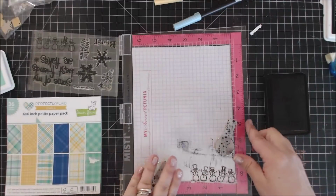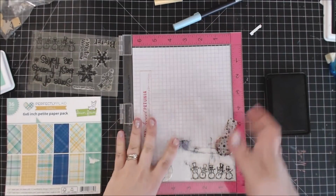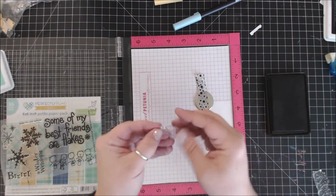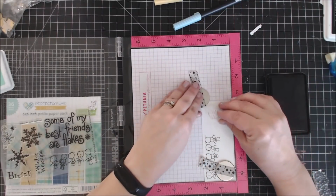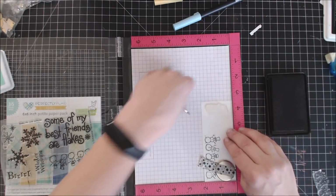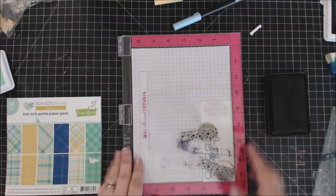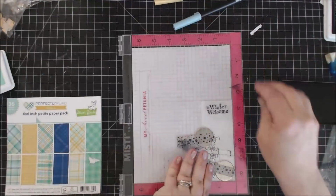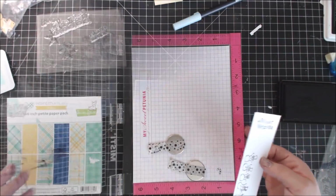I'm going to ink up those stamps and stamp that guy right there. Oops, that kind of popped up. I'm using one of the other stamps in here that says Welcome Winter, and I'm just going to place this up here, kind of lining it up in the center so I have a place for it to go. Using the same sheet of paper, I'm going to stamp that up as well. Now that I've got all my stamping done, I'll move this off to the side.